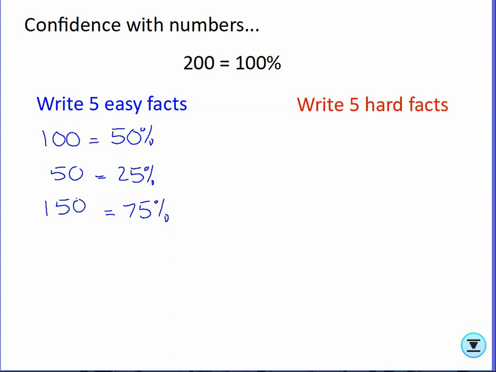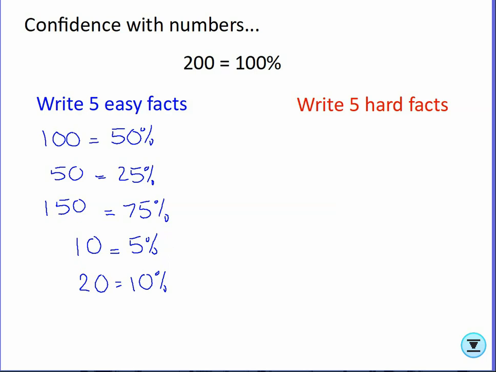You might have got a bit stuck here, but it then comes down to confidence, and you should be able to look at this number and say, well, I can half it, but I tell you what else I can do really easily is divide it by 10. So that means 5% would be, if I'm dividing 100 by 10, I'm dividing by 10 here as well. And you may from there be able to divide this one by 5. Or rather than using this one, you could have gone back to here and just divided this one by 10 and this one by 10, and we get to 20. Or you could multiply this one by 2. I would consider that to be pretty easy facts, because all I'm doing is halving and doubling or dividing by 10. So nothing strenuous.